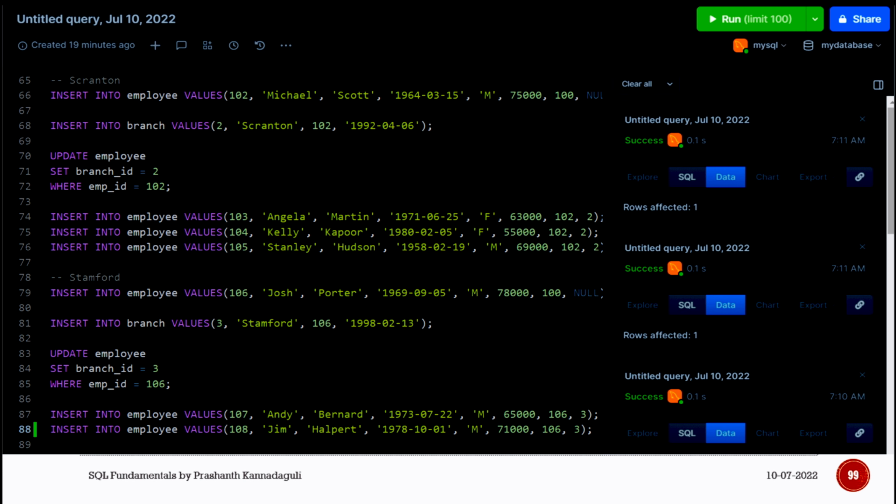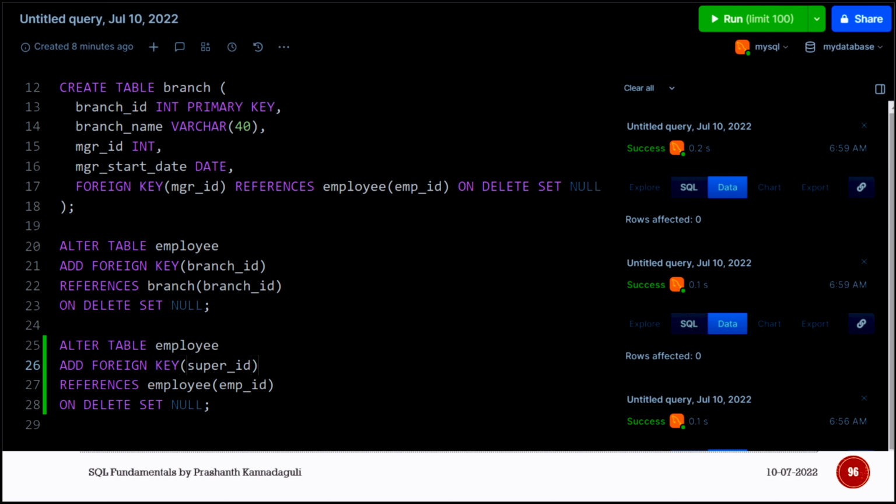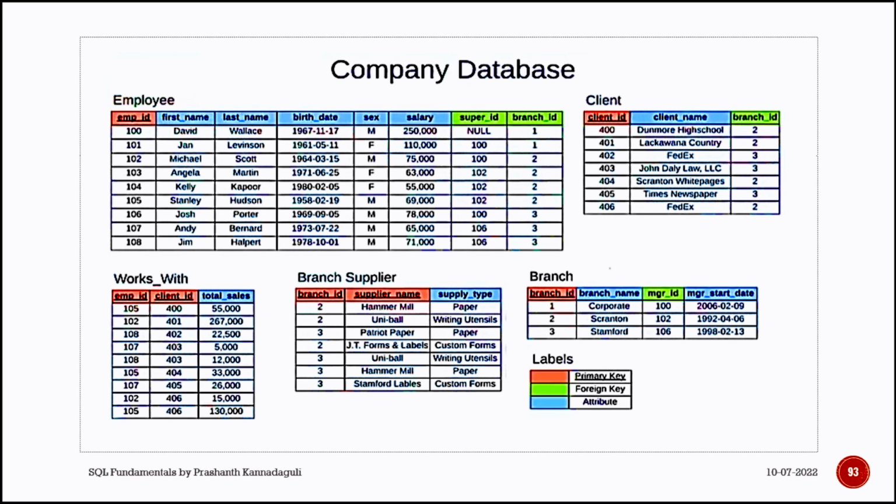Yes. Sir, what is the difference between Scranton and Stamford, which both of these things we have just discussed? The above one and this later one. Okay, for that I need to go back to this. So you see the difference is that they are different branches and they are headed by different managers. You can see here, this has manager number 102 who is this person. And go to the other one, it's a completely different branch whose manager is 106. Correct? You see that these first 2 work at branch number 1.